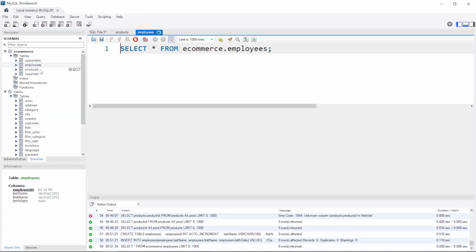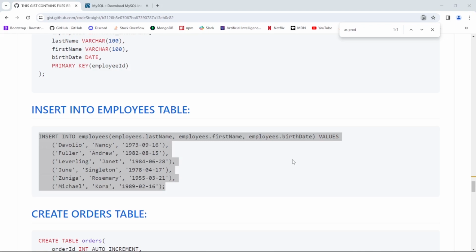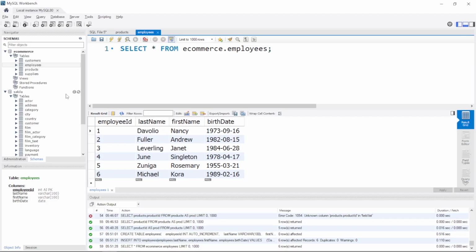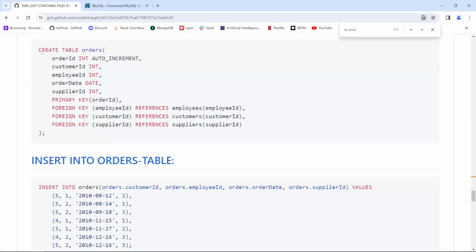Let me show you what we have in our employees table. So we have got employee ID, last name, first name, and birth date. I think we have orders table because we will also need orders. So if you don't have it, just create it from here.